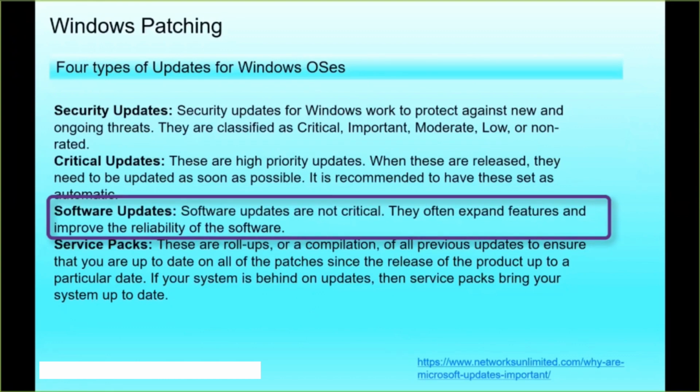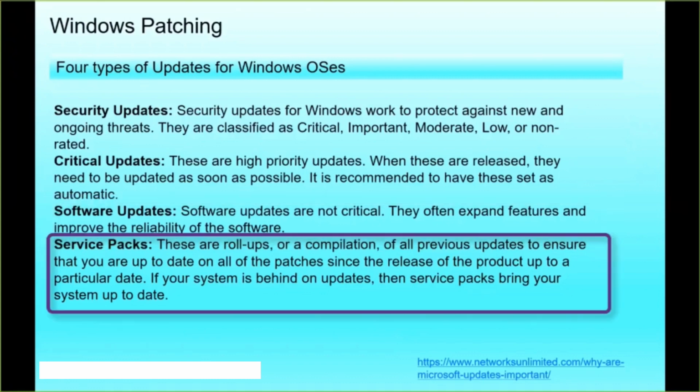Software updates, which are released by Microsoft, are not considered critical. They are things like feature upgrades or reliability upgrades of a particular software that don't have to do with a vulnerability. So if say Microsoft Office crashes every month and a half, if I'm doing something very odd and they release an update to that, that's not as important as a security update, because that's not something that can be exploited by a bad actor.